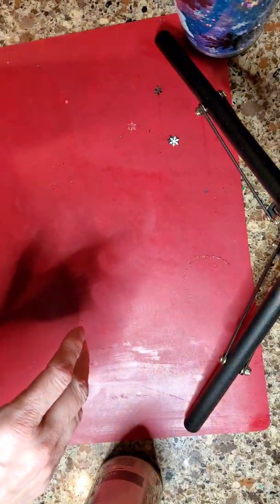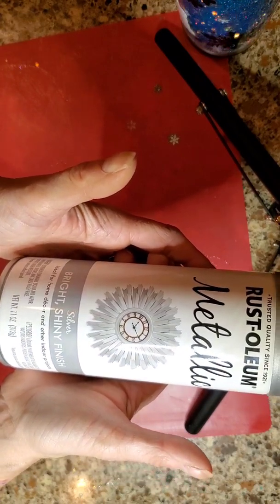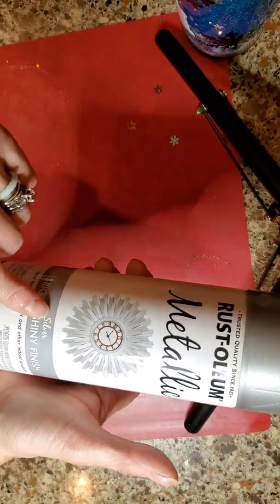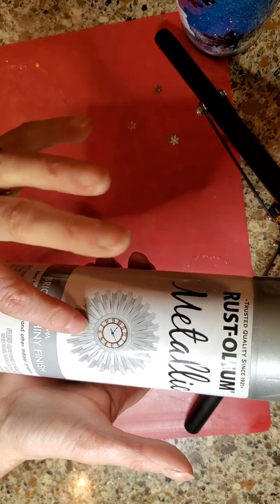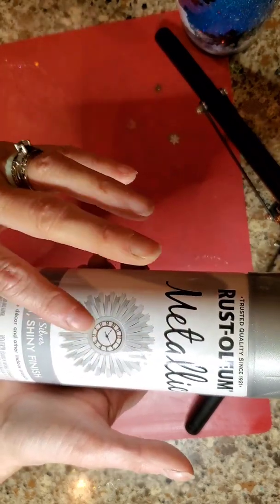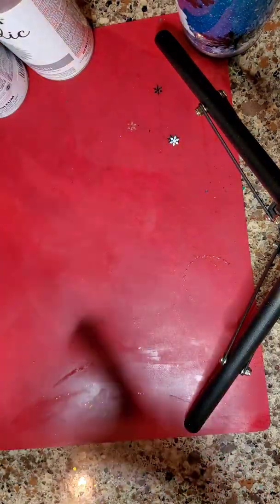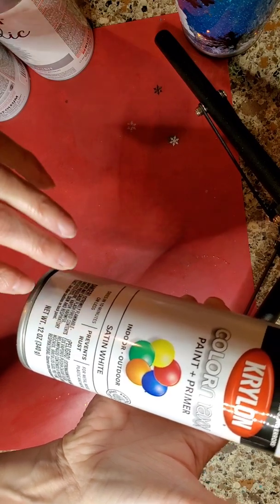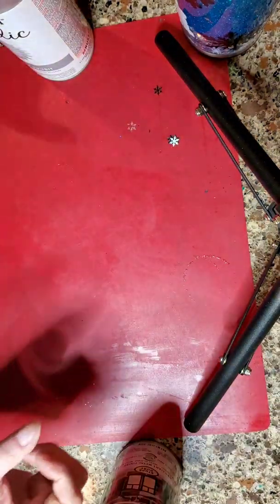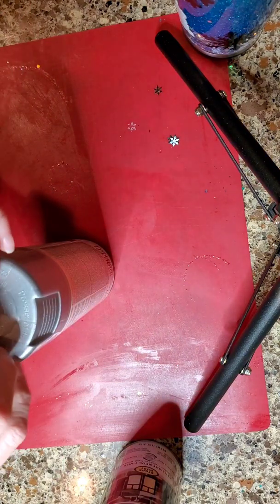Okay, I am getting ready to spray paint it. Right now, this is what I'm getting ready to use. I'm going to spray paint the entire cup this color as my base coat instead of the white. And the one thing I like about this, I do a light coat of it. And what you'll find is you actually can see through this a little bit. So it's a little bit translucent, so you can still see some of the glitter, where the other colors, such as the silver and the white, that'll be the hydro dip, will cover up. So fingers crossed the hydro dip works. So I'm going to spray paint base coat with this one. And then we'll come back with a video on the hydro dip.